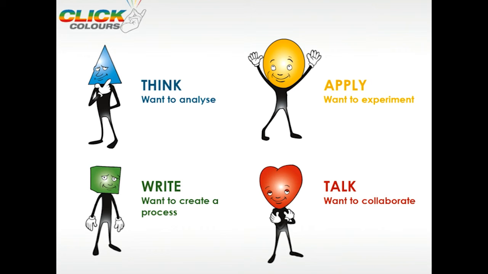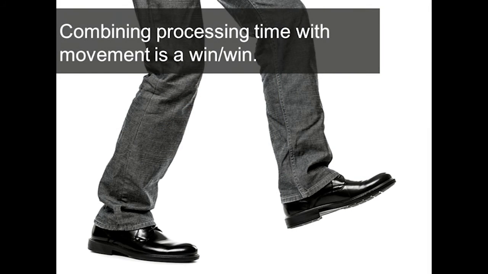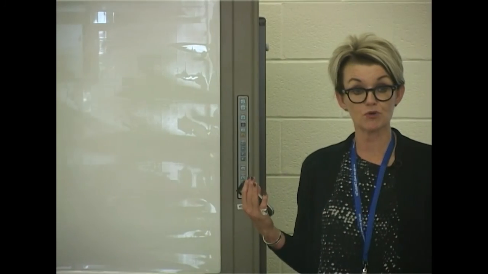The yellows are more than likely going to want to apply. They're going to want to do something. And the reds will be happy to talk and to collaborate. So if you can build in those sorts of opportunities into your presentation, you're really catering for everyone there. If you can manage to combine processing time with movement, that's a real win-win, because when we start to move around, the blood flows, the brain's really engaged.